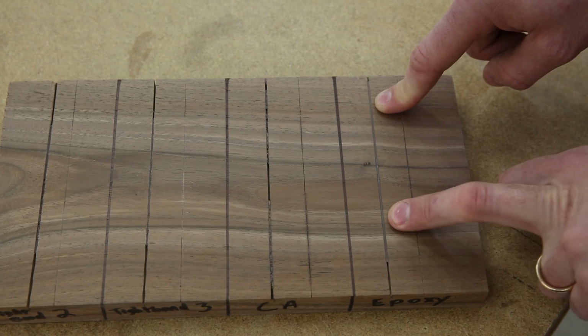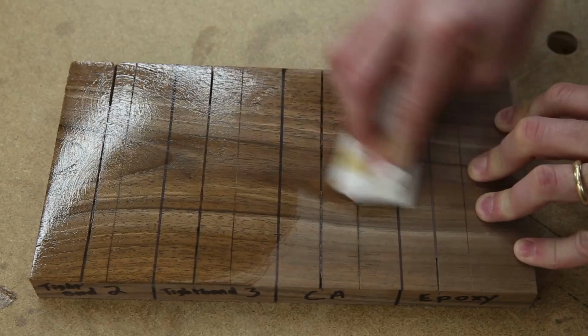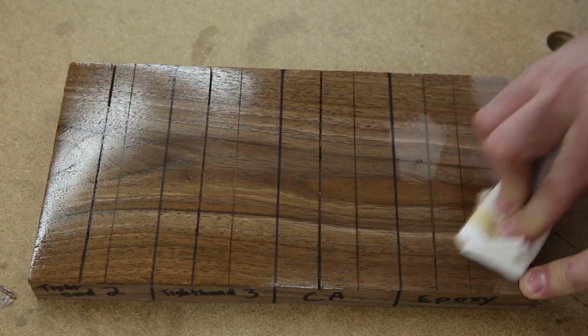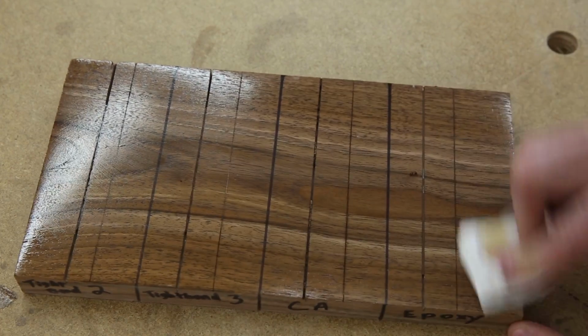that looks quite right. Now the next step, I'm going to put some finish on this board and see if the different types of glues will take a finish, if they'll stand out more, if they'll blend in better. I just don't know.